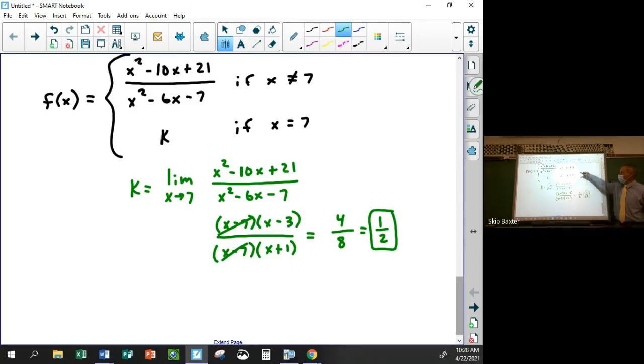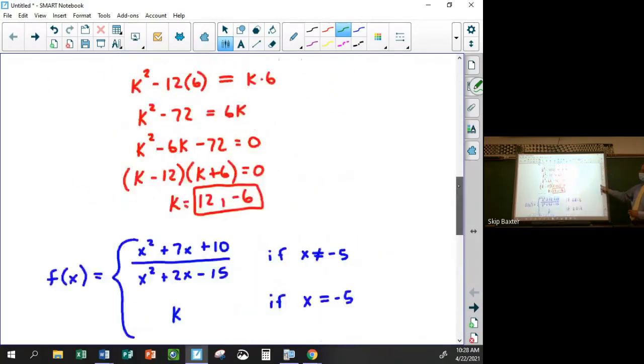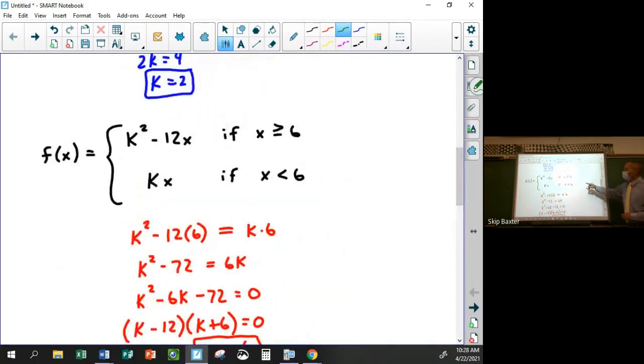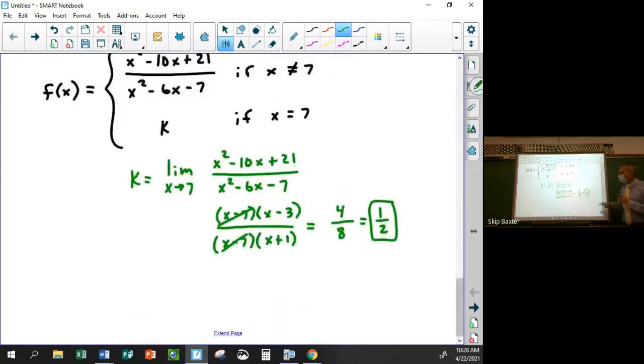Okay, so if it's a problem like this, where k is defined to be the function at a particular point, and then there's a different function at every other point, then k is just the limit. But if it's a problem like these ones up here, you just substitute the number where the function changes into both pieces and set them equal and solve for k. Okay. Pretty easy? Yep. All right, so the homework's on Delta Math, and it's just called more continuity of piecewise functions. That's it.